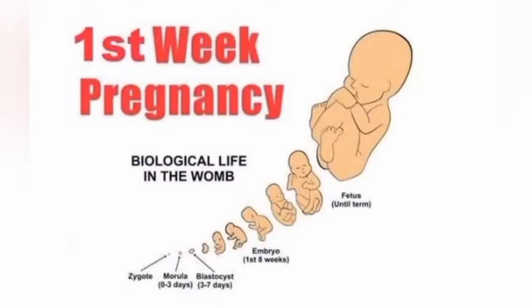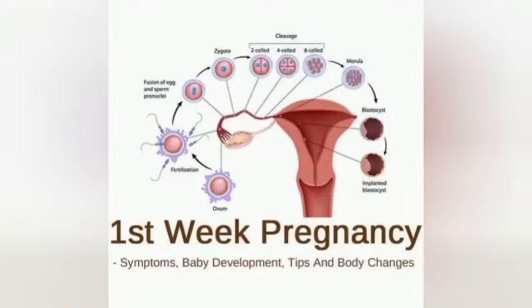Changes are occurring with your body. Your period has just begun, and you may be thinking about becoming pregnant. Your ovulation time is the most important to conceive. Ovulation occurs when a mature egg is released from the ovary, pushed down the fallopian tube, and available to be fertilized. The lining of the uterus has thickened to prepare for a fertilized egg. If conception does not occur, the uterine lining will be shed. The shedding of an unfertilized egg and the uterine wall occurs during menstruation.